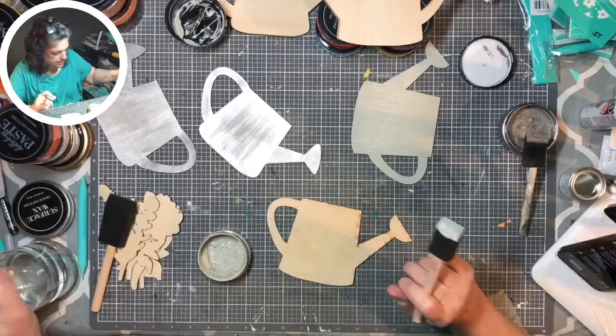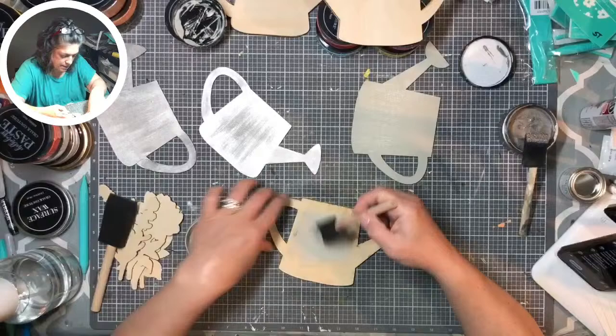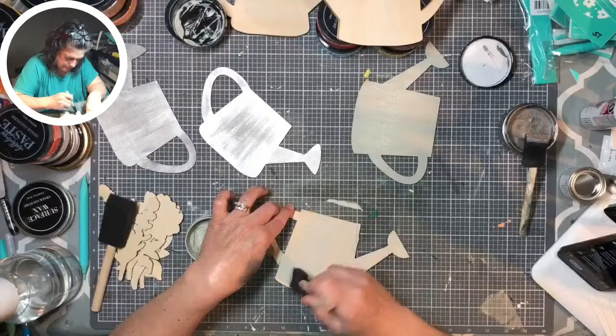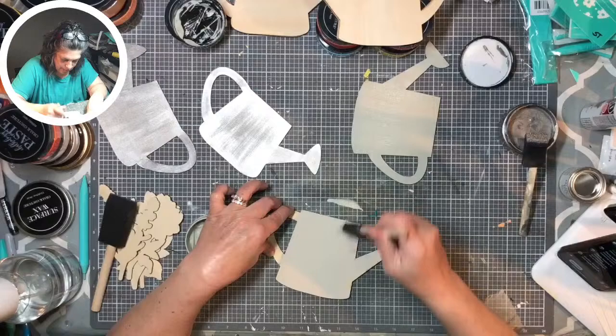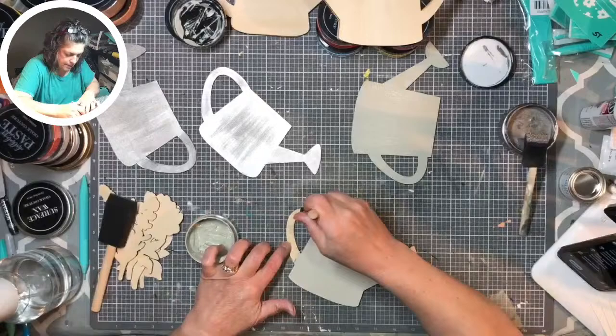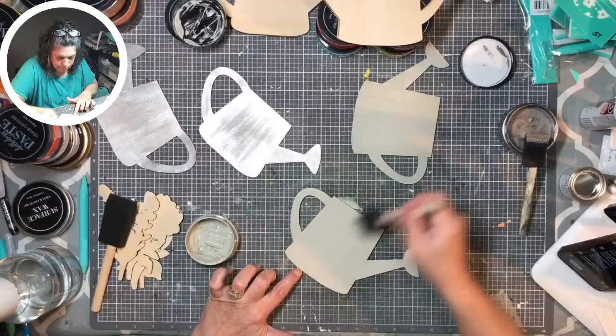Okay, there's that side. Let's get this. Now, because I'm squirting it, it will take a little bit longer to dry. So just keep that in mind too. Ooh. This one's really wet now. Let's get the handle, and we should be done with this guy. Make sure they're nice and dry.